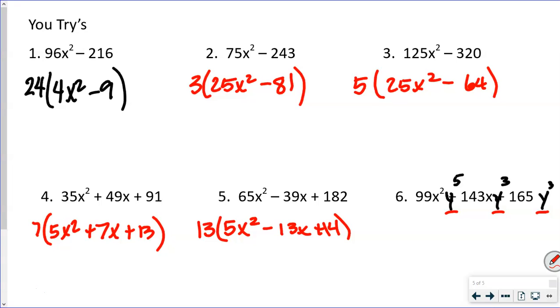factor it out. So this is going to be 11, and this is going to be 9x squared. And when we take out the y to the third, this is going to become the second, right? So this is going to be y to the second. And then plus, when we divide 143 by 11, we get 13. And the y to the third goes away here, so we're just left with the x. And then when we divide 165 by 11, we get 15. And again, the y to the third goes away because we factored it out. And it should be out here, y'all. Sorry, I didn't write it out here, but there it is. It's on the outside, okay? So there they all are.